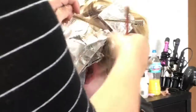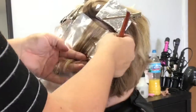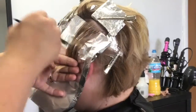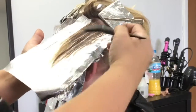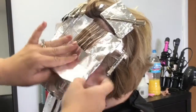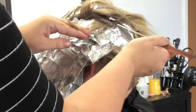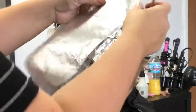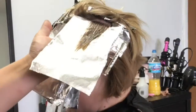But since there's only, I think, 2 sections left here, yeah, I think I bring that down a little bit further also, because I'm thinking ahead. So when I go through and do the top, I'm not going to bring many of those down too far because I don't want it to end up looking too dark. And I know that the blonde on top, that's what will be nice and bright, will lay over these darker pieces.